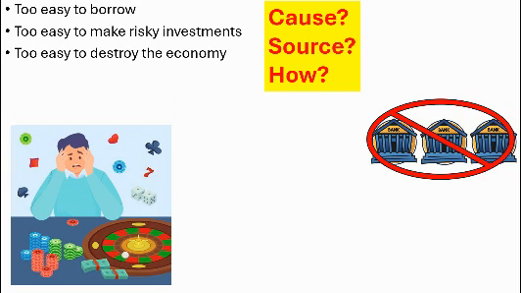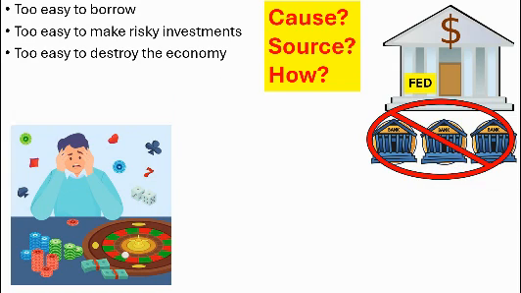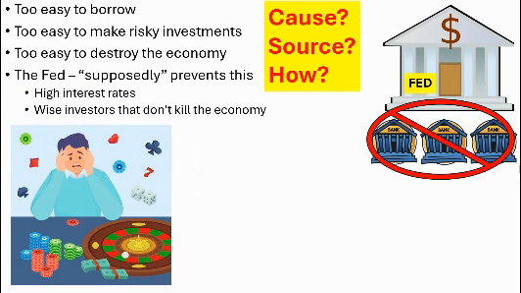We want smart money, not dumb money. So the Fed comes along and says, we can prevent dumb money. We can prevent risky gamblers from filtering too much of the country's economy into one sector and then putting us in a very dangerous, precarious spot. So supposedly the Fed will prevent this by raising interest rates, and that will lock out risky gamblers from taking the money and concentrating it in the wrong part of the economy.